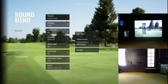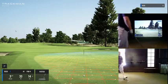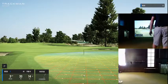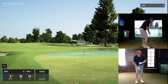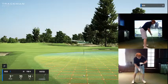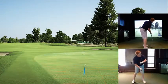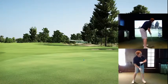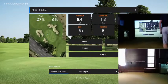All right, sorry, I just got to get the grid on. Okay, here we go, guys. We got the grid on. All right, we've got 20 feet. Go. It trickled on down there. It's not perfect, but at least I got it down in the ballpark.